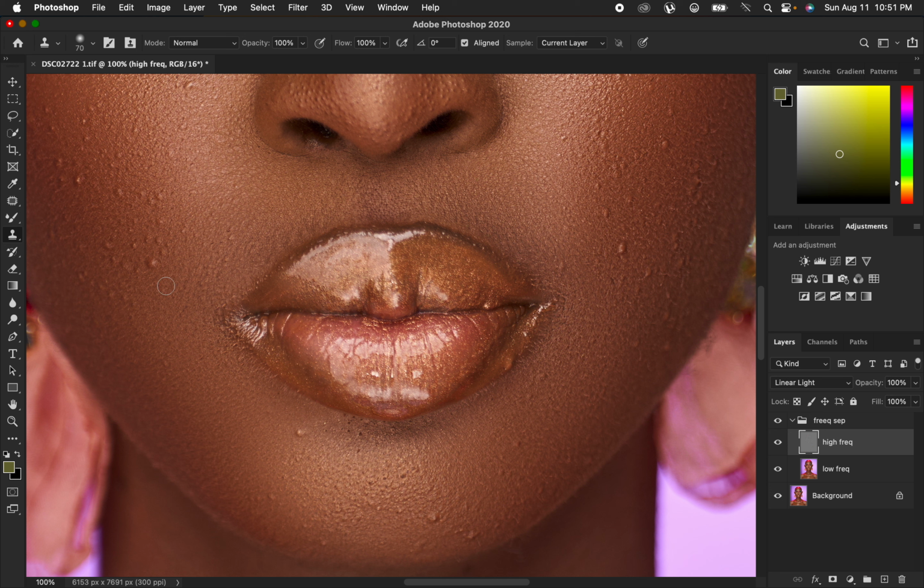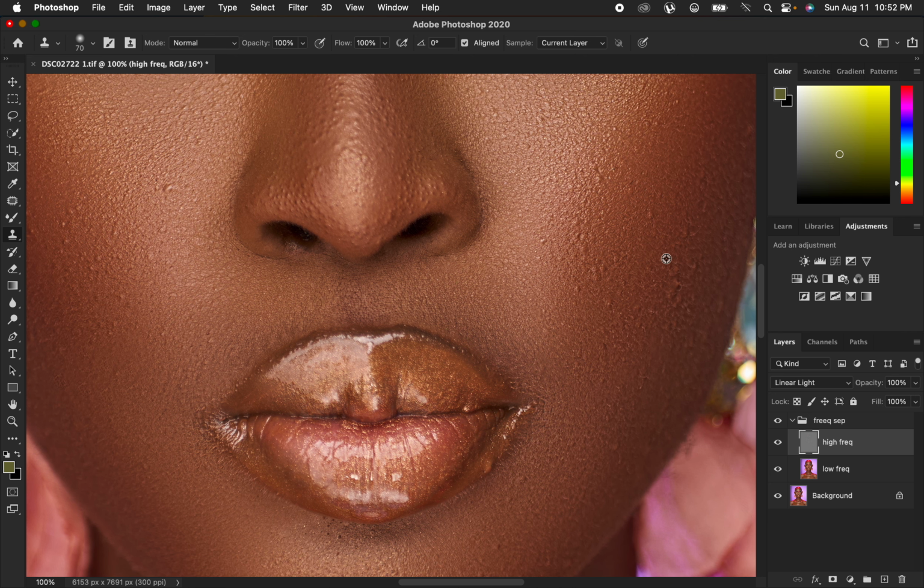So hold down the Option key on the keyboard for Mac. For Windows, it is the Alt key, and left click on a clean area near the blemish and simply left click over the blemish to eliminate it. So that is basically what I'm going to be doing for all these blemishes. And remember, blemish removal contributes over 85% to your overall retouching process. So I'll just come and clean up these pimples and skin imperfections, and make sure that I have a nicely retouched and perfected image at the end of the process.